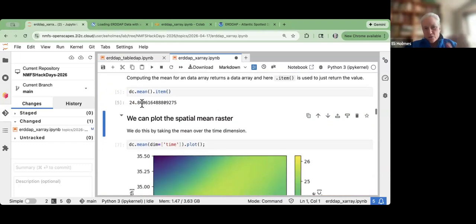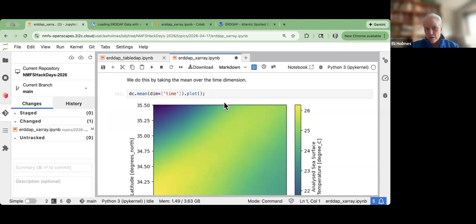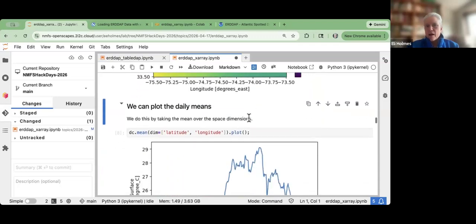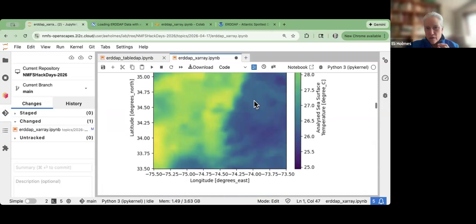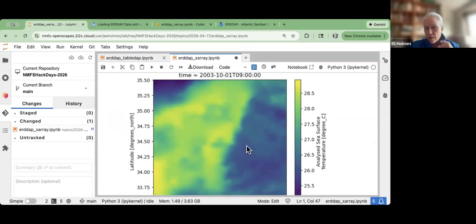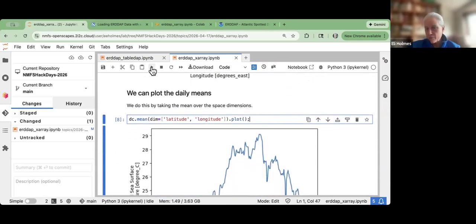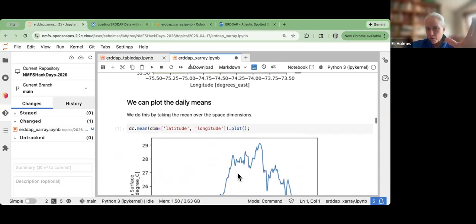Oh, okay, great. So when I did the mean here, it was the mean over everything, over the lat-longs and over time. But if I take it over the dimension time, it keeps the lat-long, because I said just take the mean over time. I can also do a mean over the spatial dimensions. This is going to be the mean over this whole space, and I'm going to keep the time points. So here I have created a time series for that lat-long. Now I've created a time series.